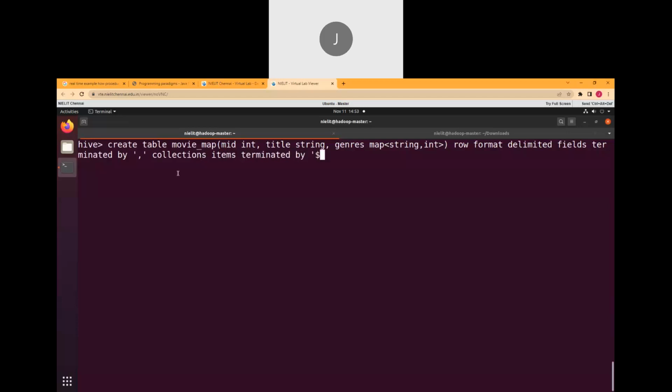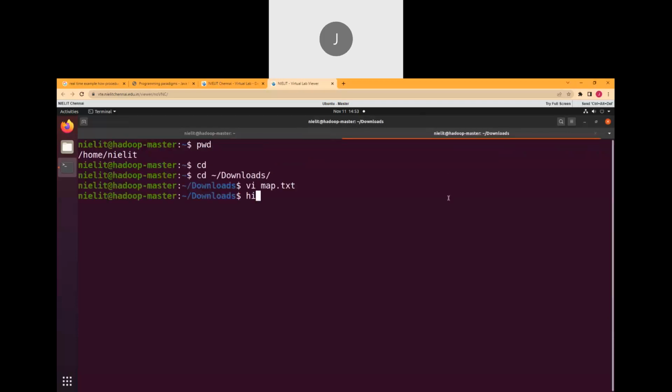I'll show you. And map keys are terminated by hyphen. So if you see that data set, vi map.txt.